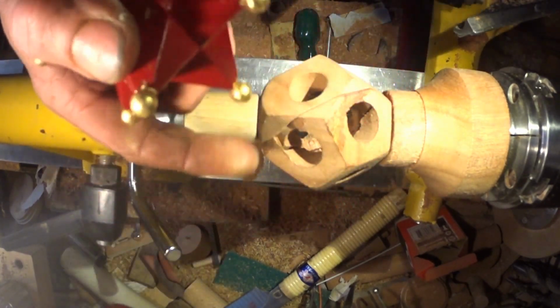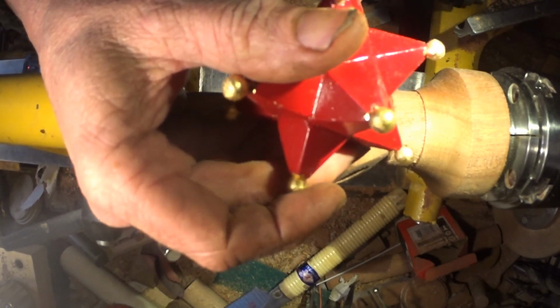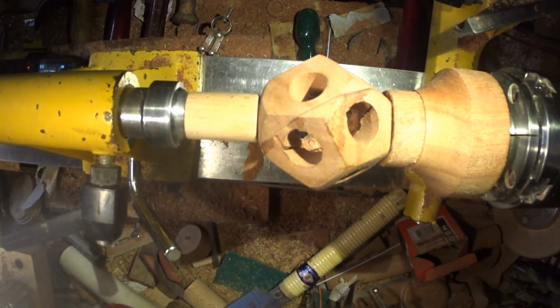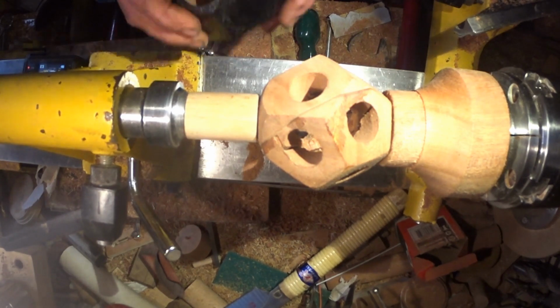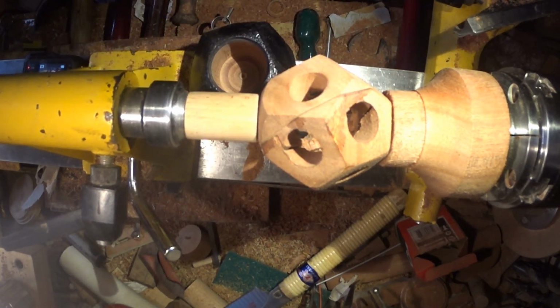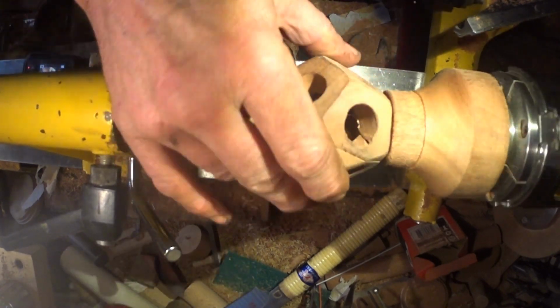Although from that apex to the opposite apex, it should be the same, but is it? Yeah, it is, but I've got the beads on the end to allow for as well, an extra 12 mil, 10 mil or something. That would have been an ideal size. Yeah, I'm going to put the little gates in and make it into a cage and see how it looks. It was great experience turning it anyway.